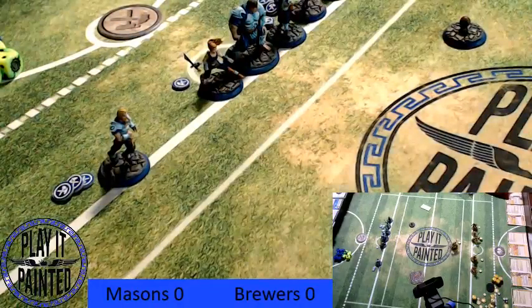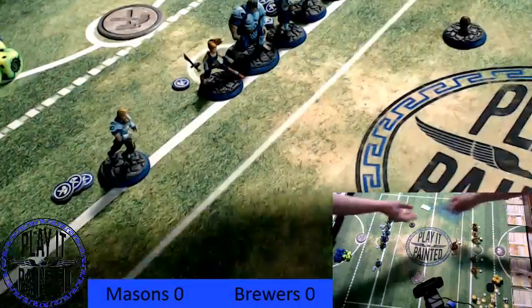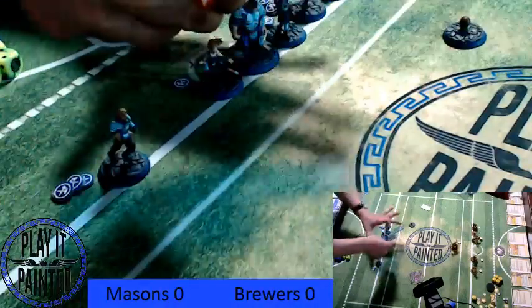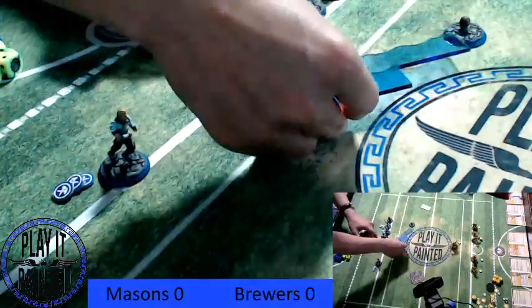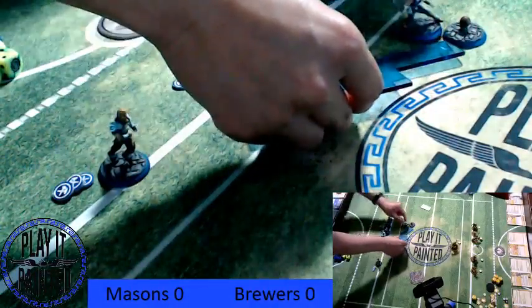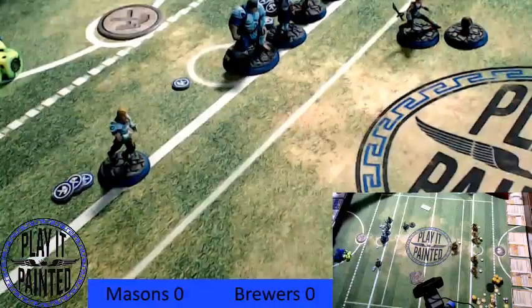Okay. So with her, we just want to do a jog and pass the ball, right? 6 inches, right? Yeah. So I have this little widget here you can use. So let's do a 6-inch. Just take that edge and you would go basically right up to the ball. Do I place her here? Yeah. Okay, so now she has possession of the ball.